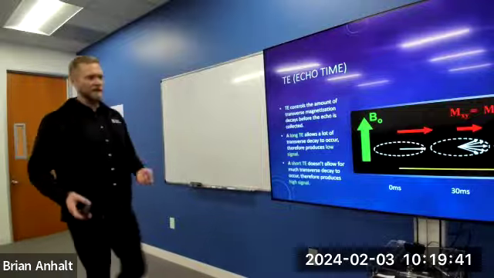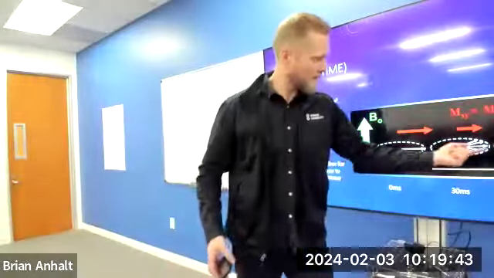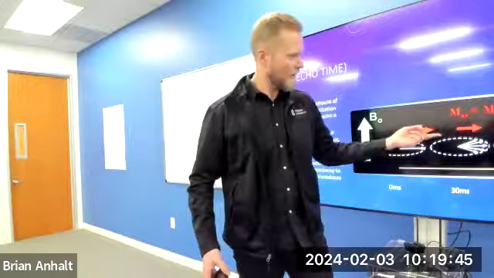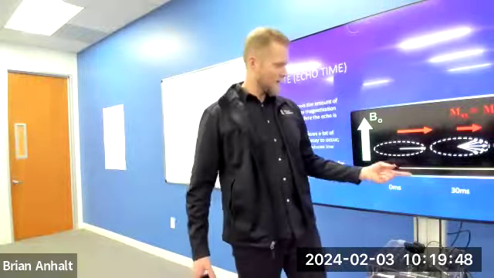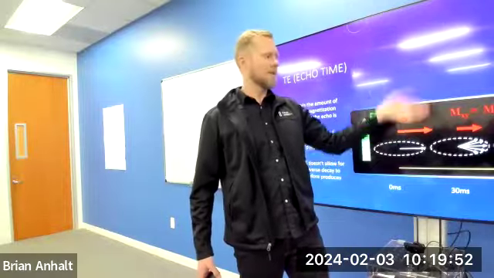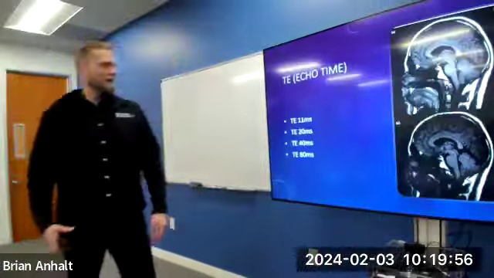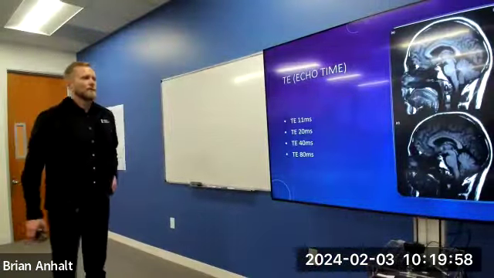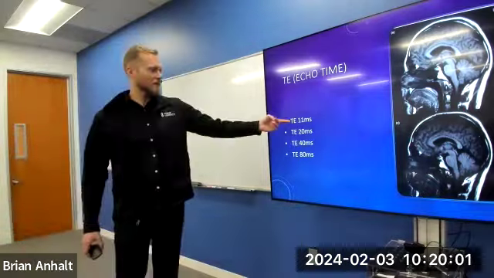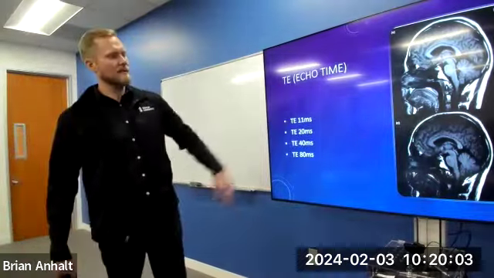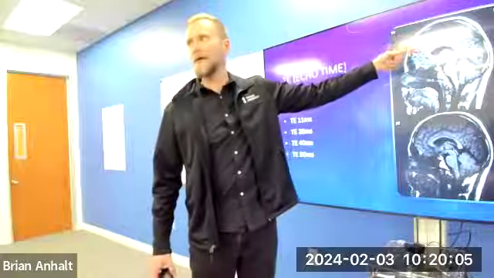higher SNR, right? If this is our timeline right here, we can see more dephasing happens, lower transverse magnetization. We sample right here, plenty of SNR, lots of transverse magnetization, given that it was a long TR to begin with, right? Here we go. Once again, this is showing TEs as opposed to TRs. It's a short TR, we know that. Why? Because it looks T1 weighted. We're suppressing water, right? So this is a T1 weighted image.